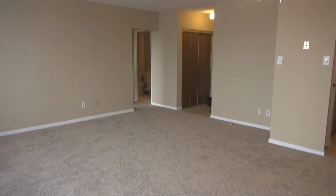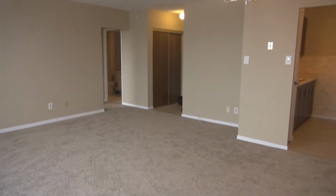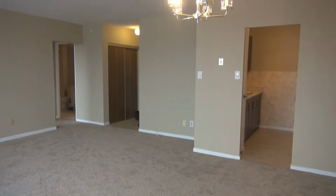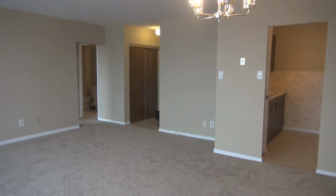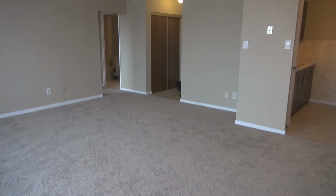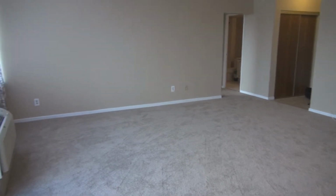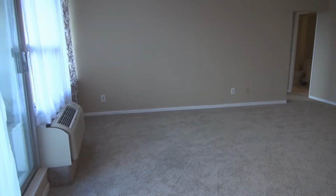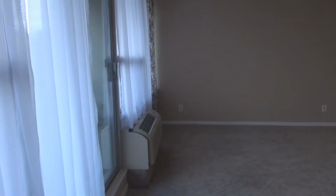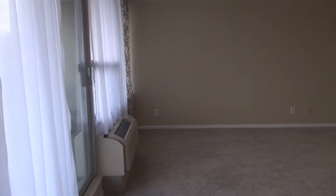As we enter this one bedroom condo at 55 William Street in McLaughlin Square, we have a really good size utility closet. Of course, we have our closet on the right hand side. It's quite spacious. As we enter, we have all new carpet throughout, new vinyl floors in the entranceway, as well as the kitchen. The house has been completely painted throughout with the doors, the trim, and all the walls. Is absolutely spiffy, spectacular, and just waits for those new folks to move in.